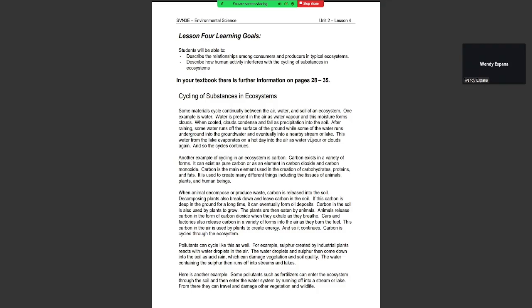So a big part of that has been our work looking at the 3 spheres, another word for them is the abiotic factors of an ecosystem: water, soil, and air. We've looked at what makes up water, soil, and air. We've looked at how we know if we have good water, soil, and air, how we test for that, how we monitor that over time. So we've done a lot of work on what's known as the abiotic parts of an ecosystem.